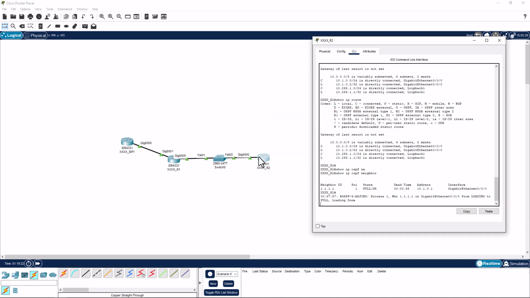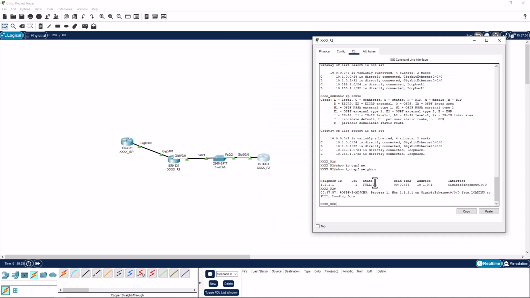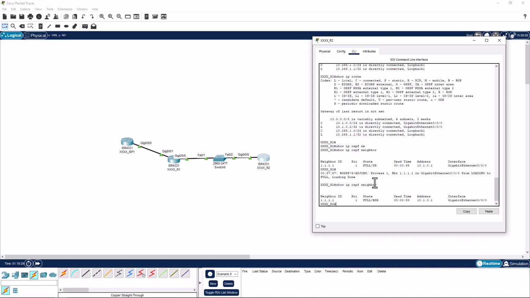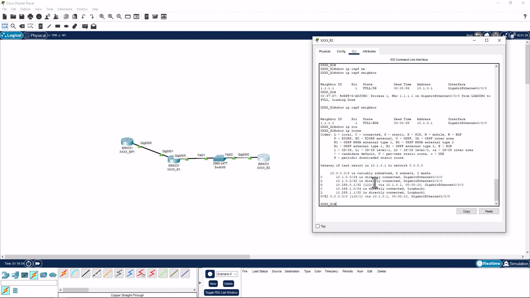So this is area 0, and here. Now it works. Looks like something was wrong in the interface. And now we can see the loopback, which is broadcasted as /32 because we don't have OSPF network type point-to-point here. And we are receiving the default route coming from the OSPF process.